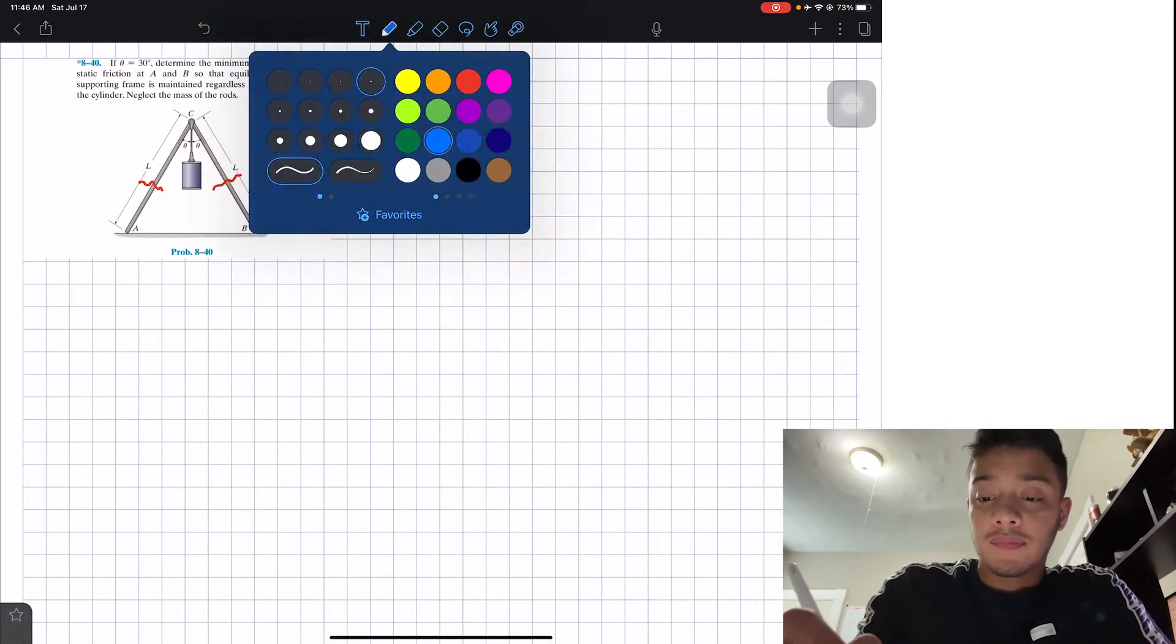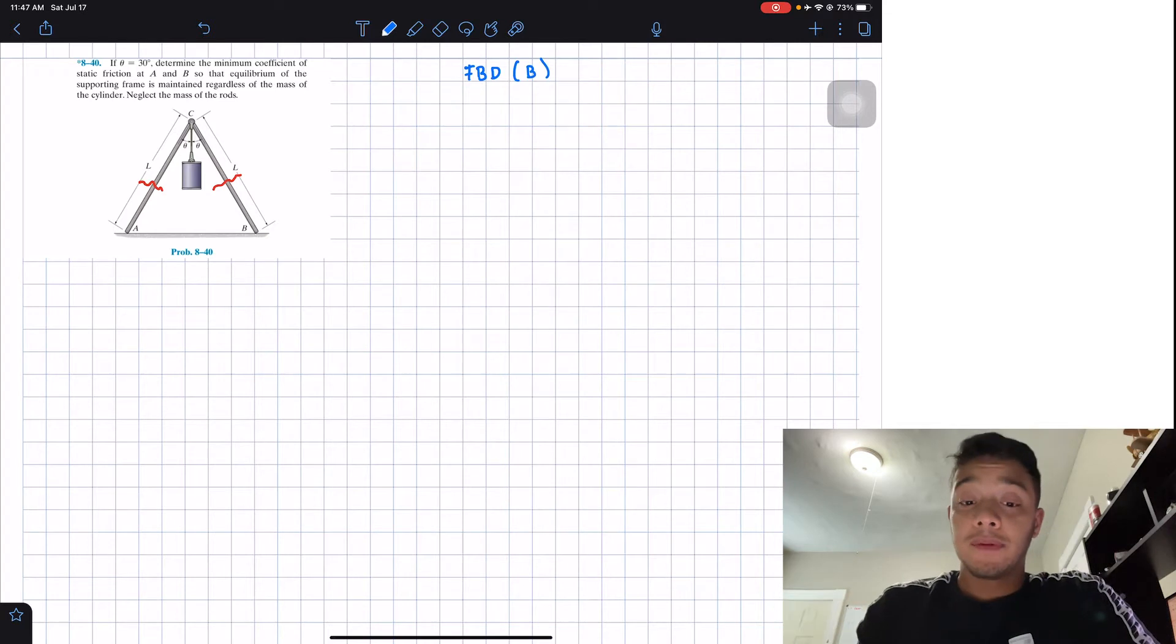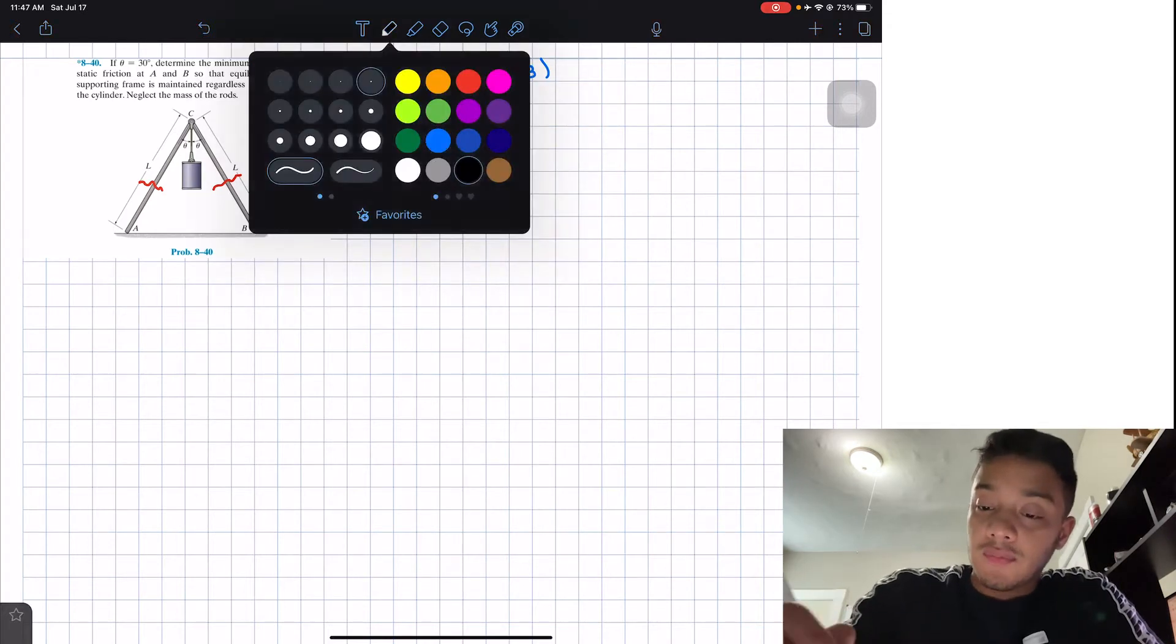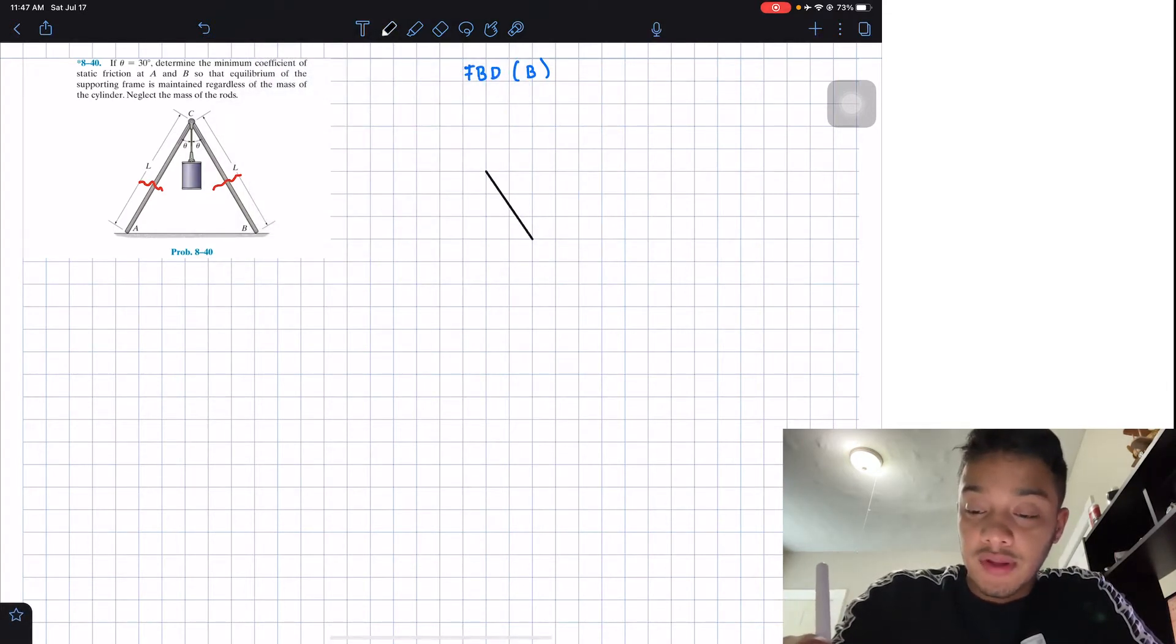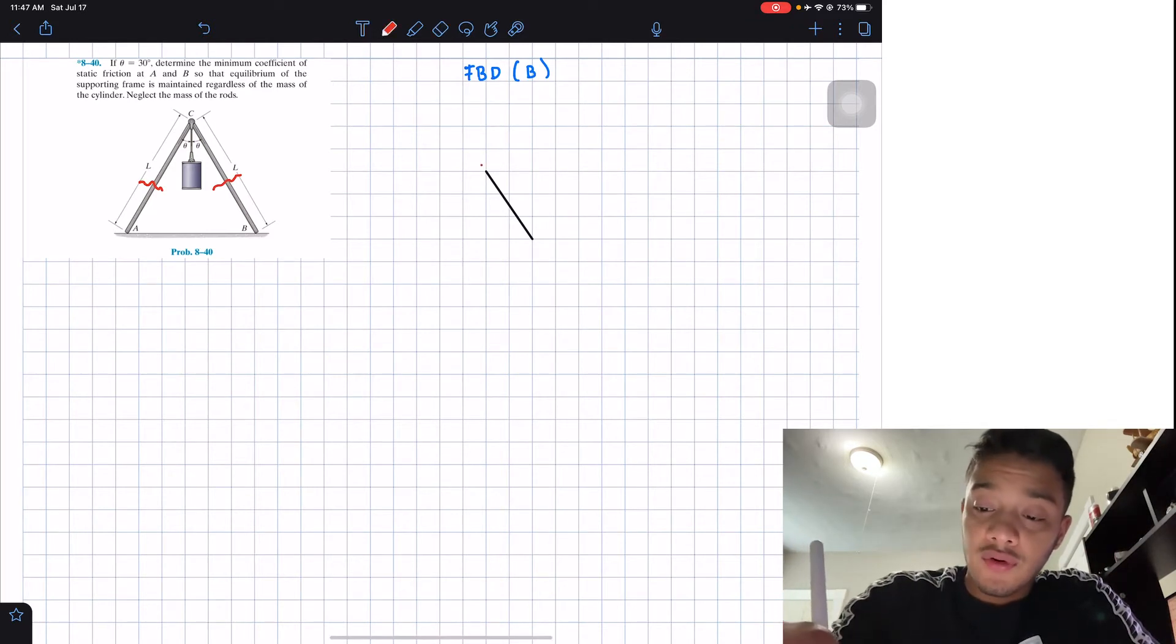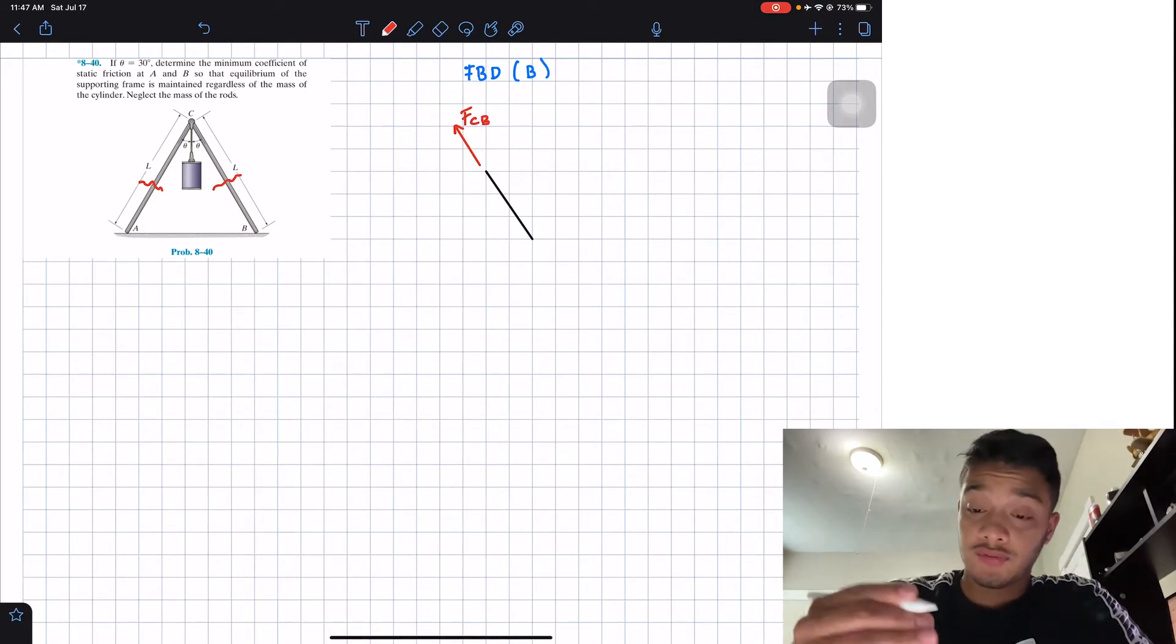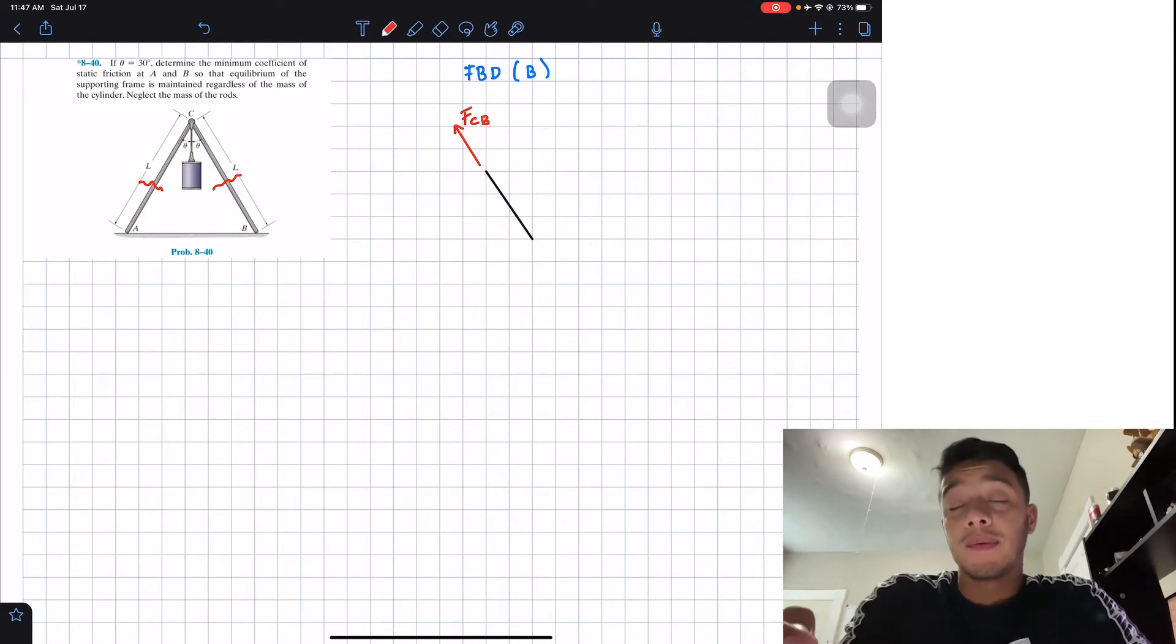So let's have a free body diagram that we're going to call it a B. And what we're going to have is we're going to have our rod B, and we cut it in this direction. Since we cut it in that direction, we're going to have a force that we're going to call force Cv, since it's the force of the rod, so it's the internal force of the rod, just like when we were doing a method of sections.